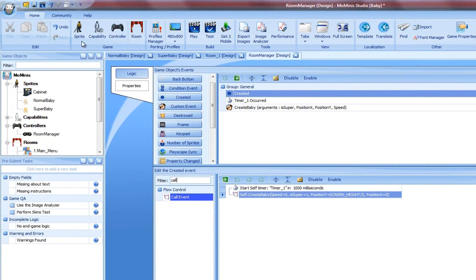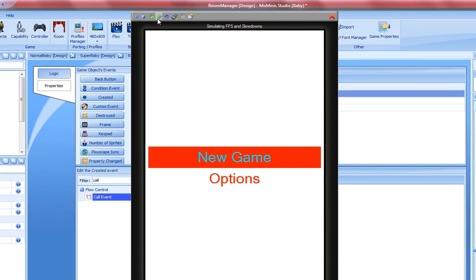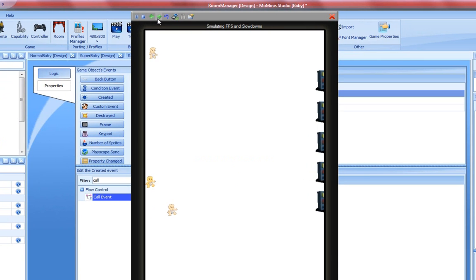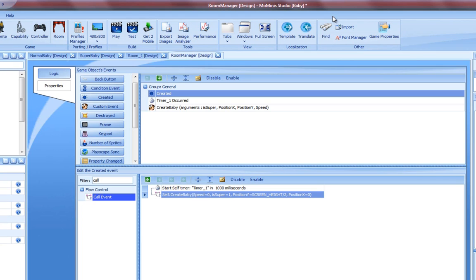Now let's run it. Well, this seems to work. The super baby appears on the left side of the screen. This means that the custom event is capable of creating super babies when given the right parameters. It is not likely that the problem is here. Although we may sometimes discover that our isolation was not sufficient and we had better divide it into smaller pieces. We'll remove the action and go on to check the arguments.